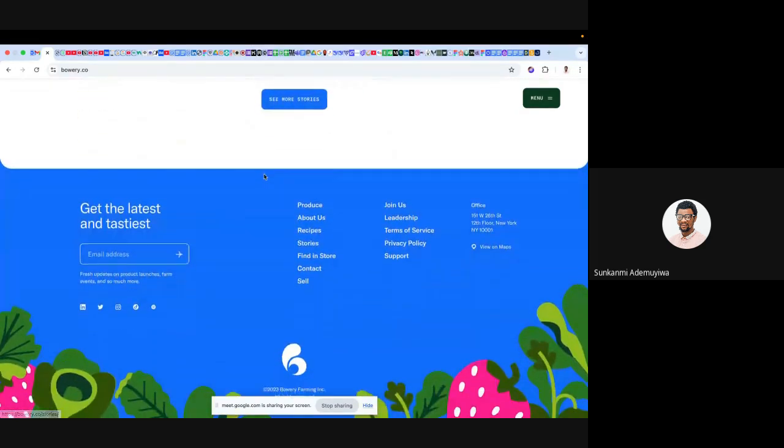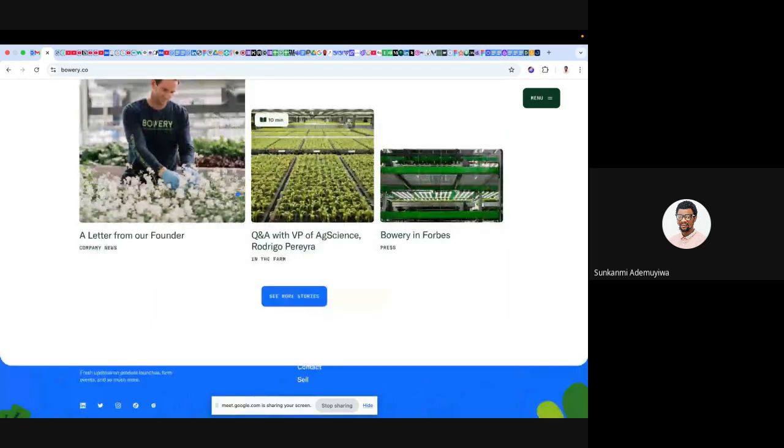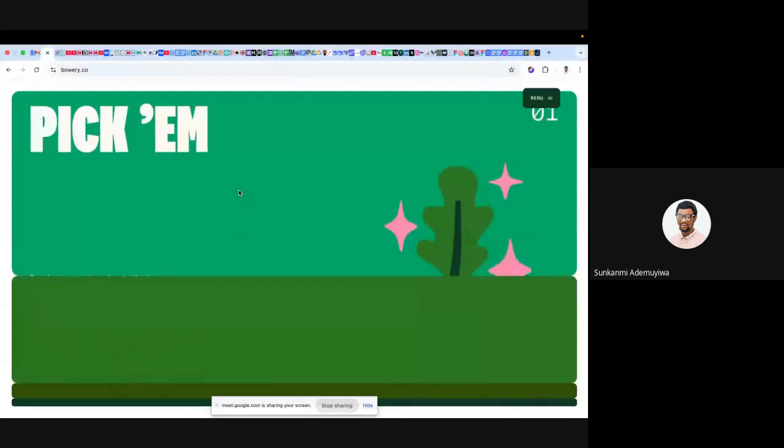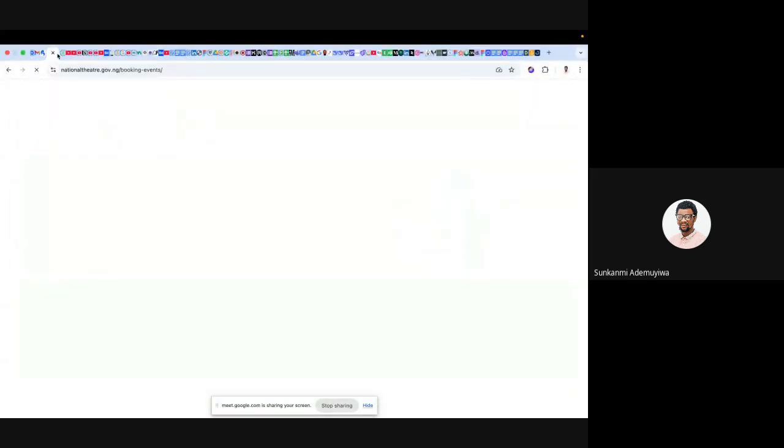Yeah, then you see this is beautiful. This is very nice. Even though you have another brand, a lot of brands try to make themselves different from others. So you can just play around with another color, but because you are an agricultural brand, that green is still very important to use.